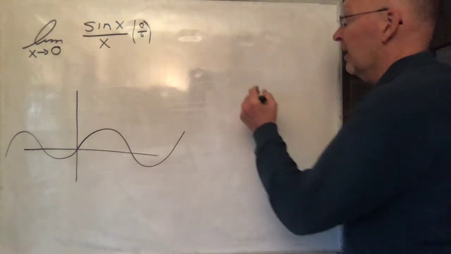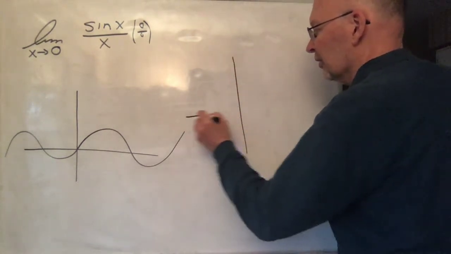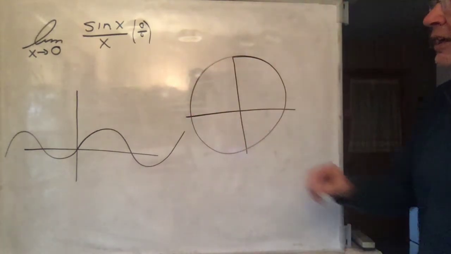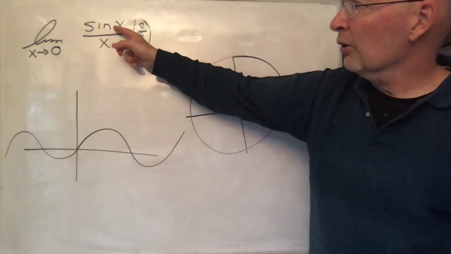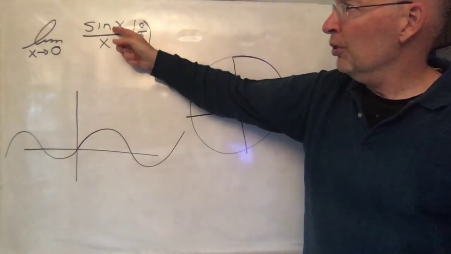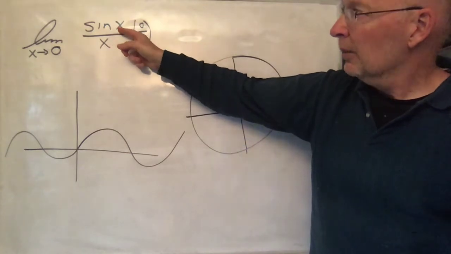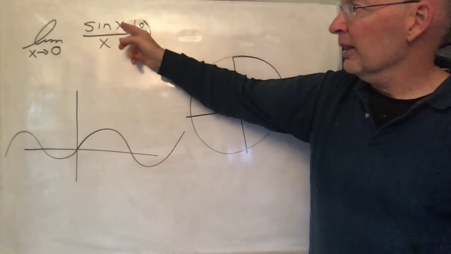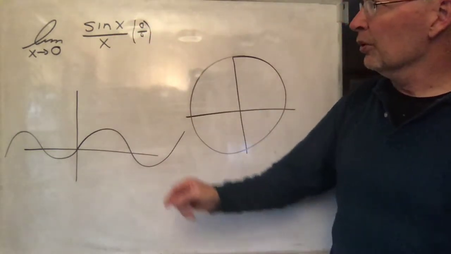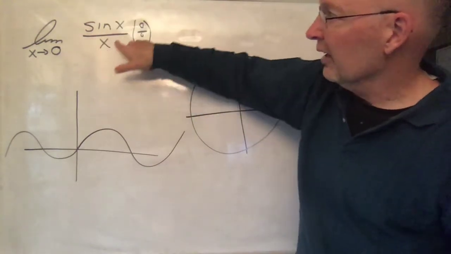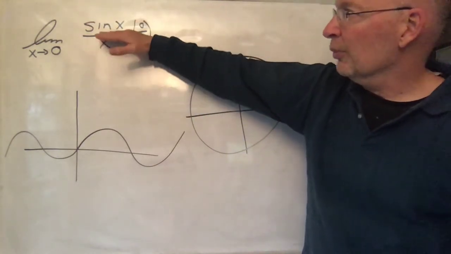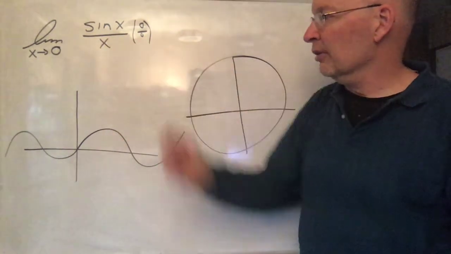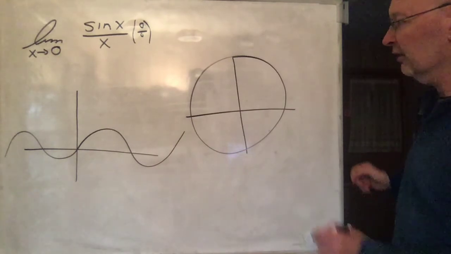What I prefer doing is just giving a kind of convincing argument of what that limit is and leave it at that. In fact, one convincing argument is to make sure that your calculator is in radian mode, and then just put in small numbers. Put in the sine of 0.1 over 0.1, the sine of 0.01 over 0.01, and let them get smaller and smaller and see what the ratio approaches. Or if you want to, you could graph this thing as well. Go ahead and graph it and see what sine of x over x approaches. So there are a lot of ways to get convinced of what the answer is without actually going through the rigorous proof. But here's the way I like to explain it.